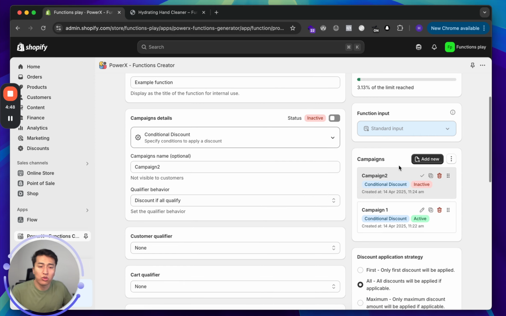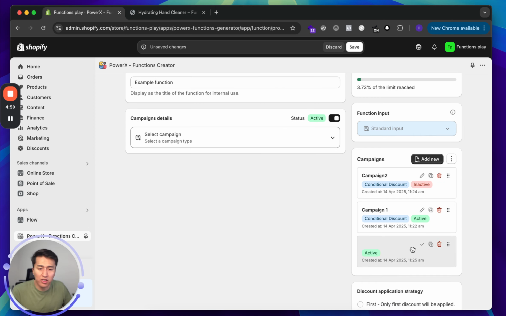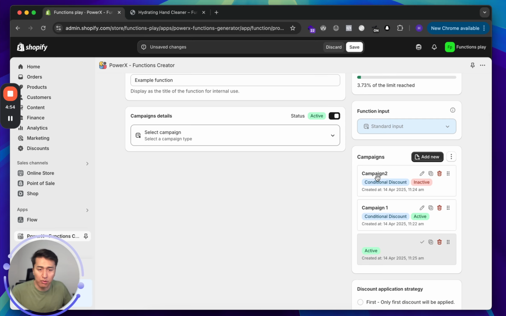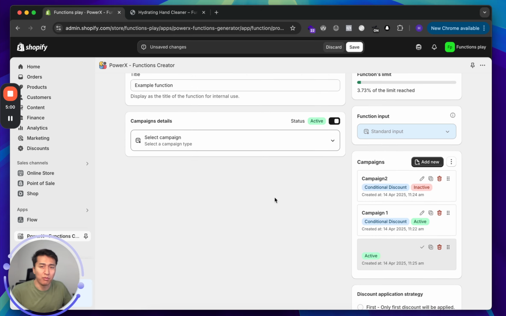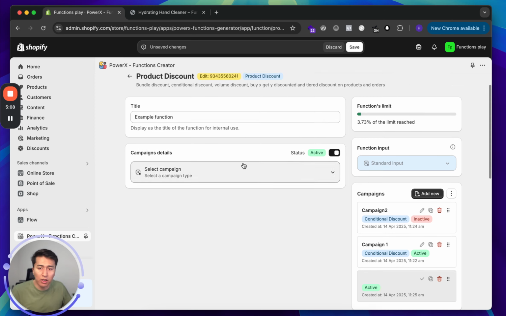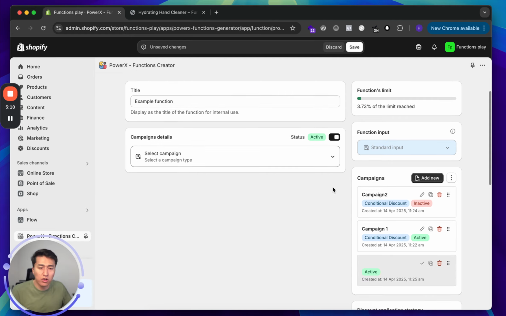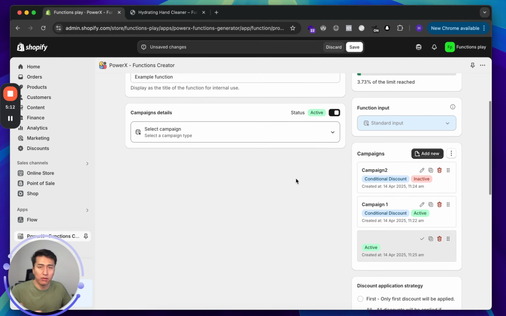The good thing is you can create as many campaigns as you want in here, and it is very easy to manage, especially when you give it a proper name instead of writing campaign 1, campaign 2, like what I did here. You can give it a better name. Let's say this is 10% discount, this is 20% discount, this is a New Year sale, this is a Black Friday sale. That is how you will name your campaign, and it will be easy in the future to find out which bundle is applying currently in the cart.